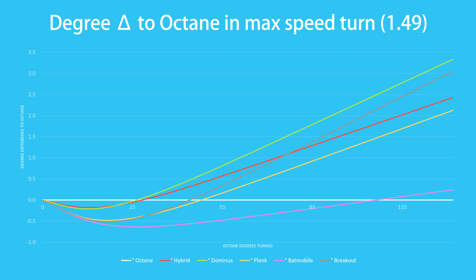If you're doing over 90-degree turns you're very likely going to use powerslide unless turning fast doesn't matter. While presets like dominus and hybrid will be better turners than octane in many cases, the batmobile is the worst in basically all these scenarios. This is related to the turning changes that happened in patch 1.44. Prior to that, the batmobile was very similar to the plank preset. All cars but the batmobile had a change that improved their turning to offset some of the physics changes from patch 1.43. I'm not sure why Sionics didn't want to touch the batmobile, because they already did it in patch 1.39 and if there was a difference in physics that warranted the change, you would expect the car to feel slightly different regardless.